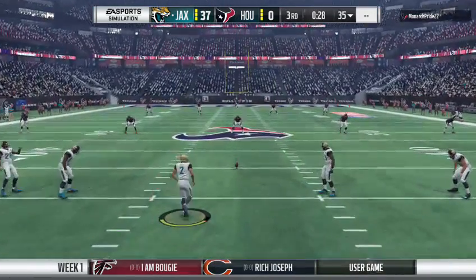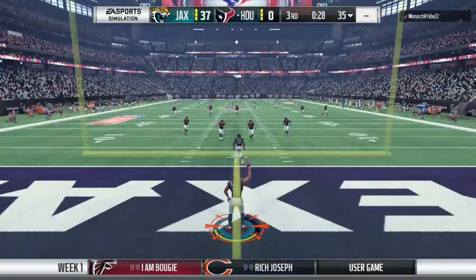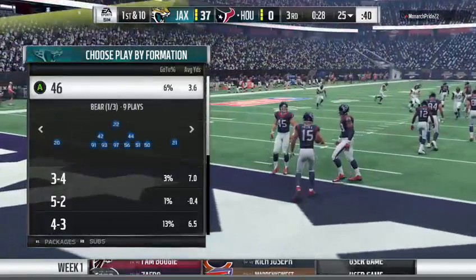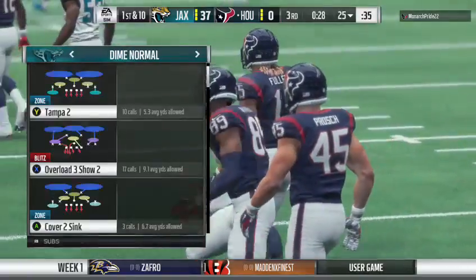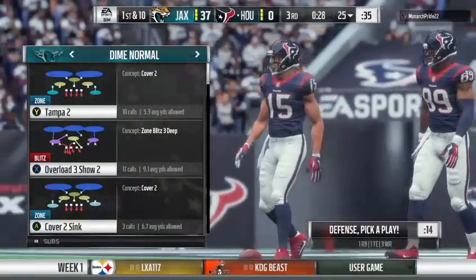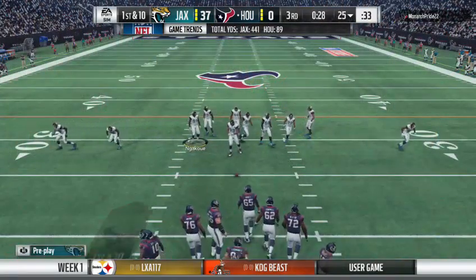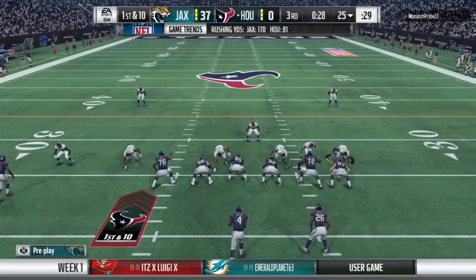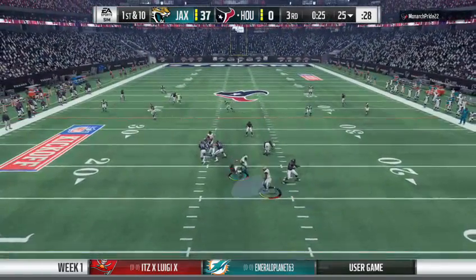Here's Myers now to kick it away. And here comes the Texans now. And there are parts of their last drive they'd like to emulate. And, of course, they'd like to forget the interception. But they did put together, Charles, a nice sustained drive to get down the field. Yeah, and unfortunately for them, the only thing that matters is part two, right? Because once they threw the interception and finished off the drive.